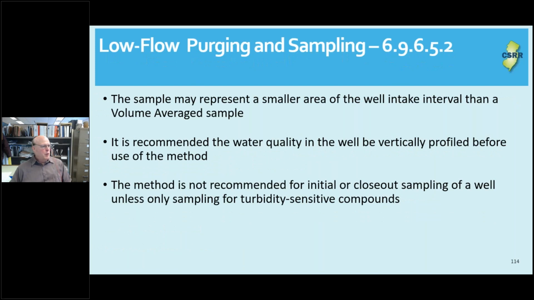Additionally, the sample may represent a smaller area of the well intake interval than a volume average sample. It is recommended that the water quality in the well be vertically profiled before use of this method. This method is not recommended for initial or closeout sampling of a well unless only sampling for turbidity sensitive compounds.